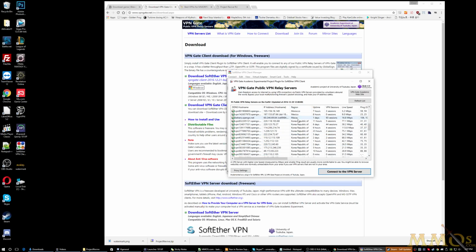So we're going to sort these by region, and we're going to connect to a Russian one. Once we're connected, the internet will think we are in Russia. So it's going to find Russian Federation. And you can see there's a whole bunch of these. They're all varying speed. This guy's got 36 connections. Let's go with one of these and try this one.